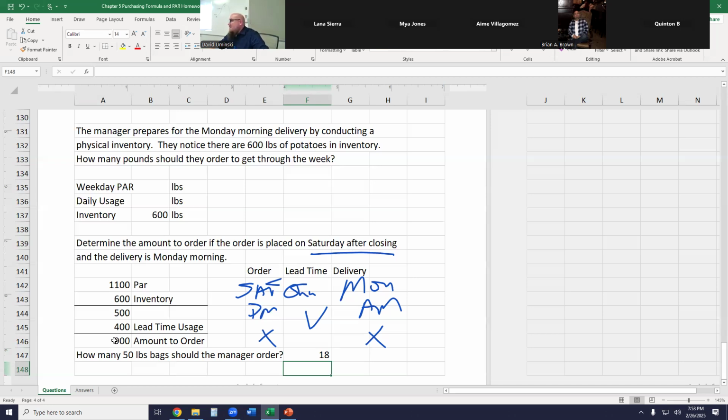But what the computer doesn't know is that the following week is going to be the NCAA men's Final Four. And you're going to be two to three times busier than you think you're going to be, because we're going to have, I don't know how many, tens of thousands of people visiting. So your computer tells you to order this much, but you have to know, no, I need to order more than that so I can get through this weekend. Because how horrible would it be if you run out of product and you can't service guests that are willing to pay for food, and they're going to go to your competitors because you let the computer tell you how much product to order.